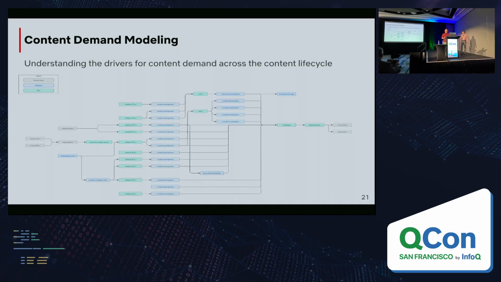As a way of understanding the complexity of the systems that we have at Netflix, we want to talk just briefly about content demand modeling. And this is about understanding the drivers for content across the life cycle, like I mentioned, all the way from pitch to post viewing behavior. And what we want to impress upon you here is that this is a very complex system. It has many machine learning models to take into account aspects across the life cycle of the content. And it also interacts with separate systems.